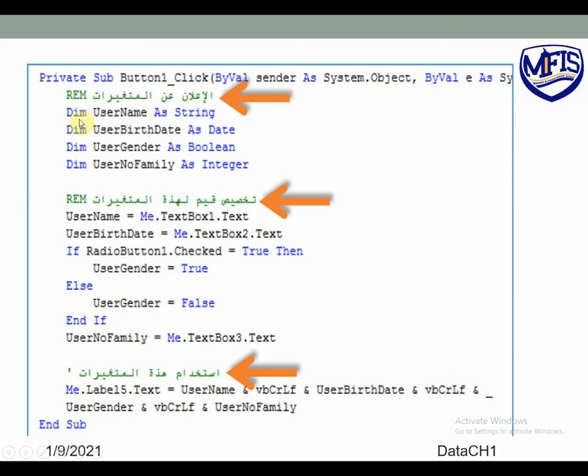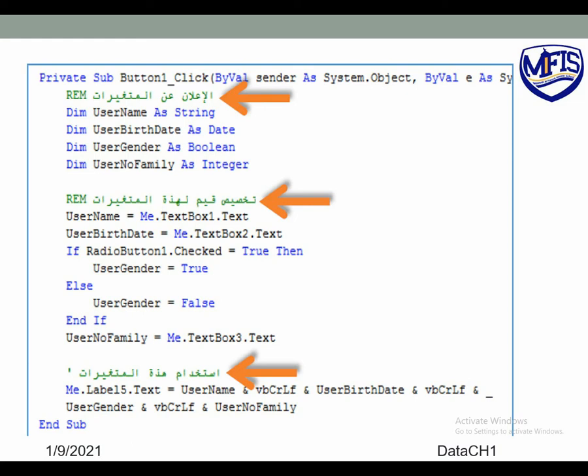As you can see, we said that to declare a variable, we will start with the word Dim, and the first variable is username, and its data type, because it's a name and consists of a group of letters, is a string. So the declaration rule to declare the variable username is Dim username As String. What about the second variable, birth date? We will use the word Dim userBirthDate As Date because its data type is Date, a miscellaneous data type.